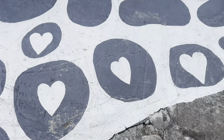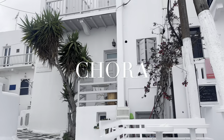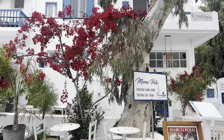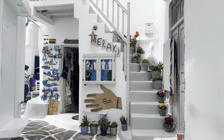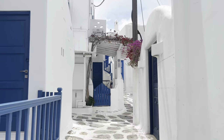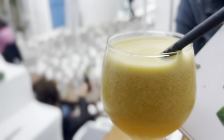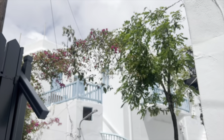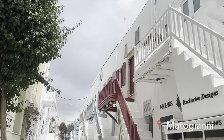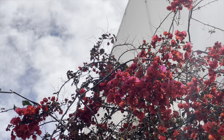Now let's explore Mykonos town, also known as Hora. It's full of whitewashed houses, blue doors, and cascades of pink bougainvillea. We didn't party in the party capital of the Cyclades, but still ended up having the best time. Getting lost in these mazes of beautiful cobblestone streets was one of my favorite things to do in Mykonos. We had some lunch and then strolled around the main shopping street, Matoyianni. From luxury stores to souvenir shops, art galleries to boutique stores, Mykonos is not just a party island but also a very popular shopping destination.